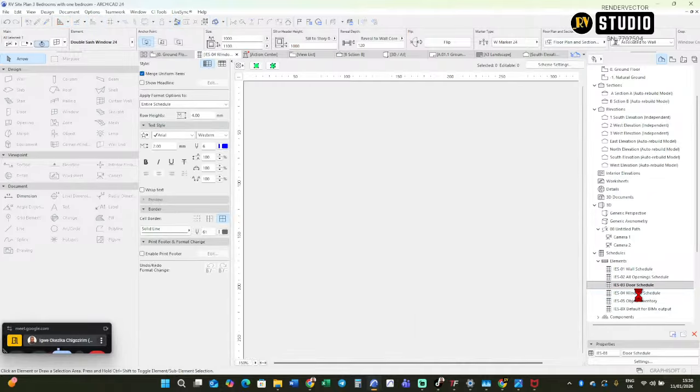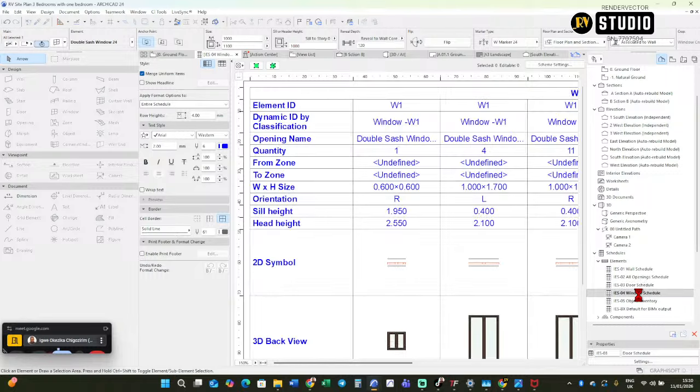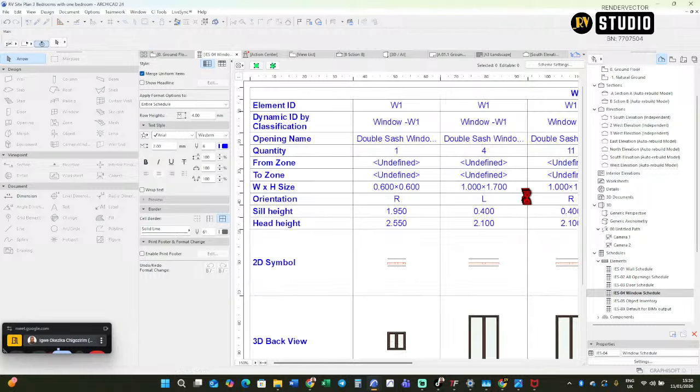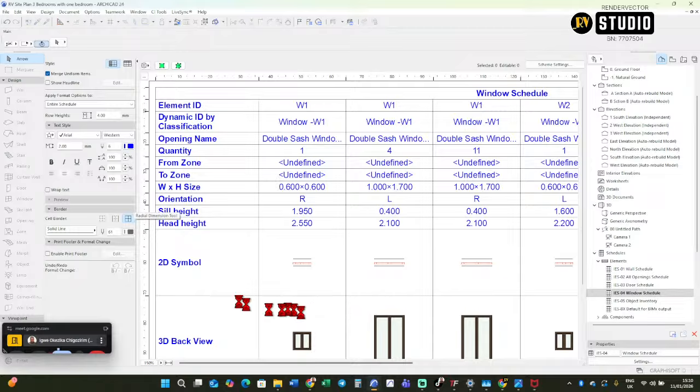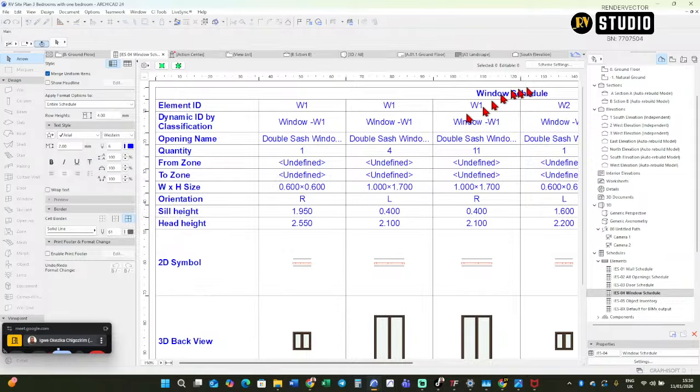When you double left click on it, you allow it to load a little. So now it has loaded. As usual, we adjust what we need to adjust so that we can work on it. And here we go. So this element ID, no, we don't need all this information. We could edit this information in that window classification setting. You could edit it, make it more complex, more professional, to confuse your client base, but I don't really need all this.